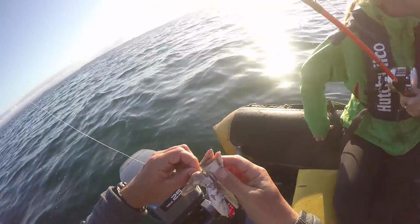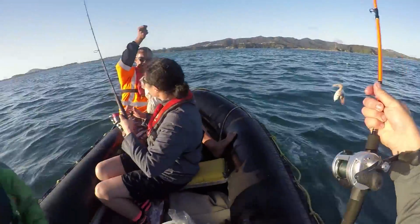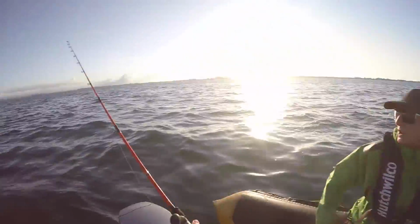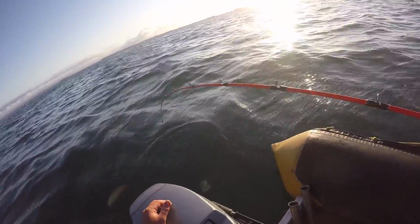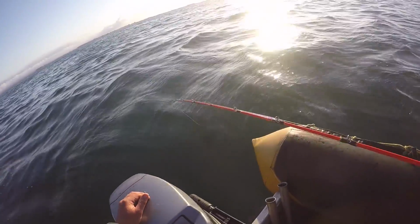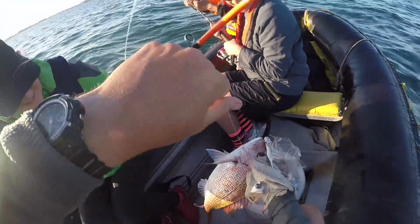The snapper size slowly increased, with nice eating fish taking a liking to the tuna belly baits we were using. The tuna belly is a top catch specialty bait and a strong scent, as well as being quite firm and staying on the hook longer than a pilchard. The wind was dying, the sun was sinking. It was a magic time to be out on the water and drift along on the ocean.